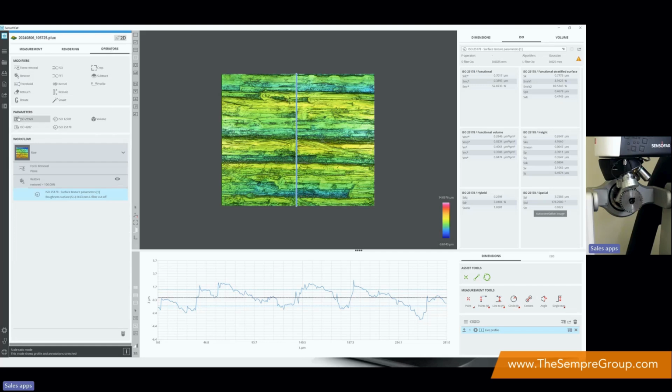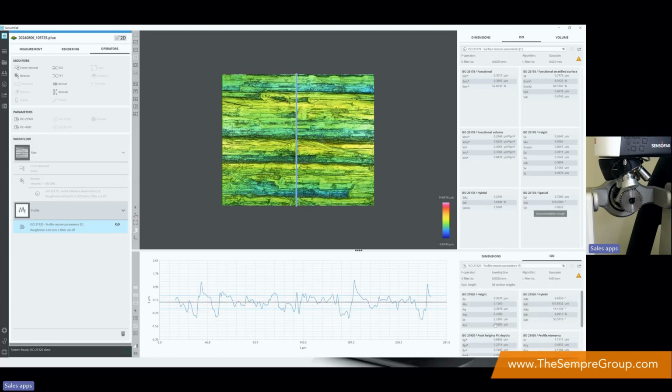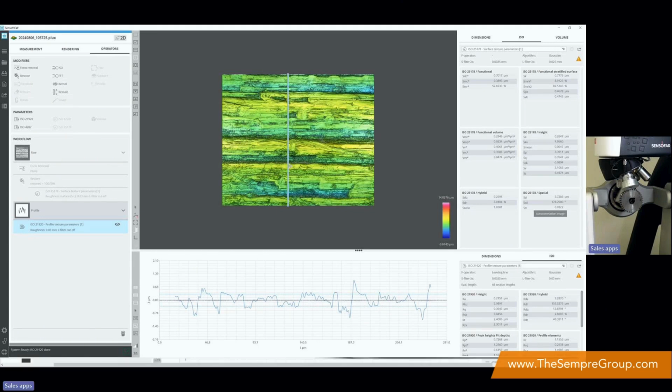And here at operators, we also have the ISO for roughness profile. So again, here you can see which is the waviness of this profile and here the roughness. I'm going to click apply, and here we're going to see which are the roughness parameters. So we have an Ra of 0.3 microns. A very interesting thing is that we can move the profile along the surface and these parameters are going to change. So we can in fact have the roughness parameters of different sections at the same time. So this will be the demonstration.